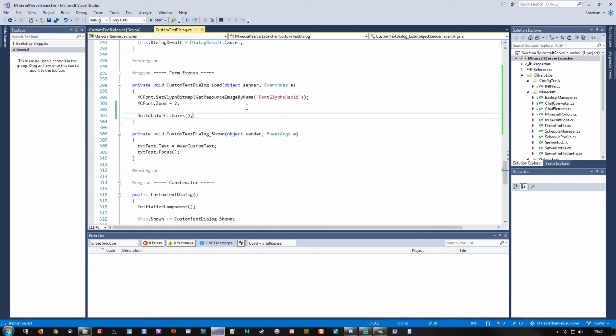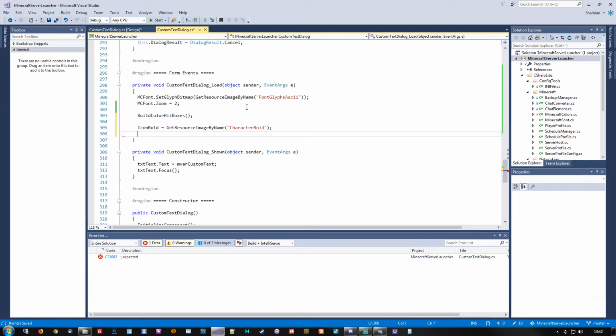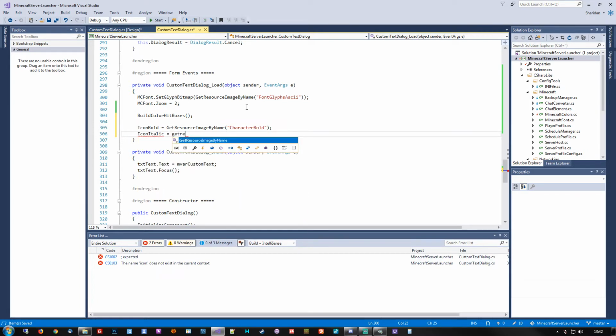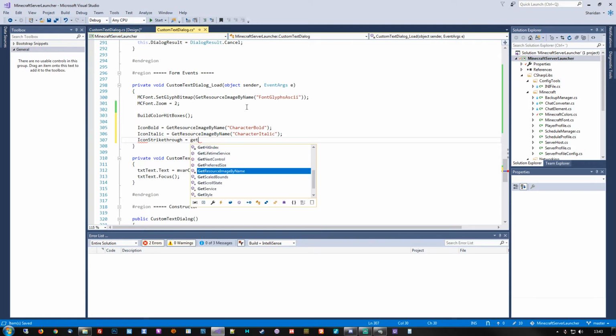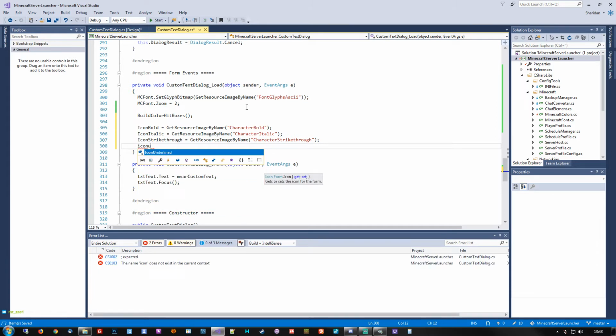Let's see, here should be fine. So icon bold, get resource, and that would be character bold. And the italic, and the strike through, character strike through, and finally the underlined.